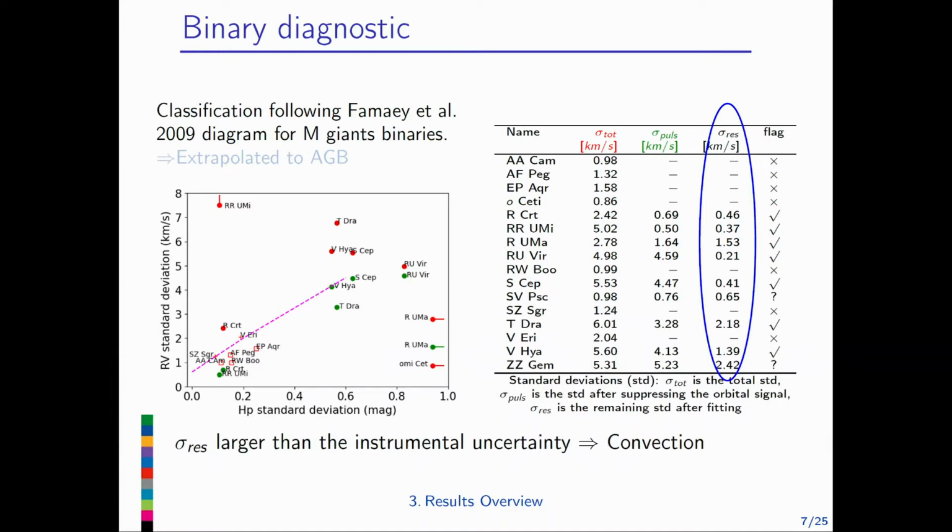pulsators. And to the question about what it means to be below the threshold: the threshold is the maximum radial velocity variation that we found for a given standard deviation in the magnitude. Meaning that if you are much further down, you have a star which is almost not pulsating, and it's only the largest amplitude at a given standard deviation which falls on the pink line.